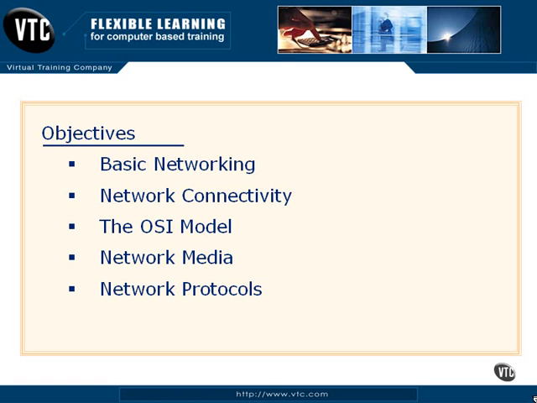When we're moving data from one platform to the next or from one computer to the next, we have to have a standard in which this is done. Otherwise, only one type of computer would be able to communicate. The OSI model establishes this standard for us. It has 7 layers that describe how data moves from an application down to the network wire and back up to the application on the other side.